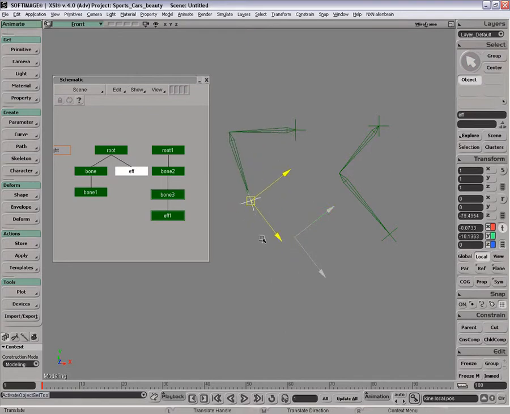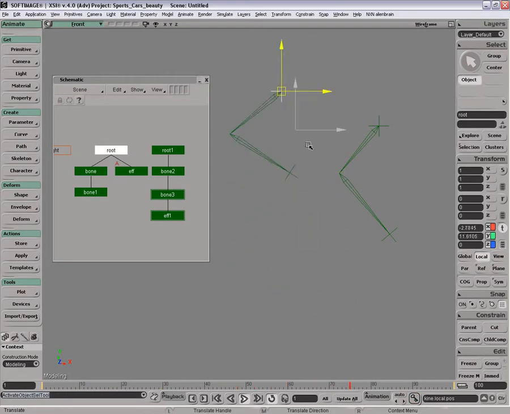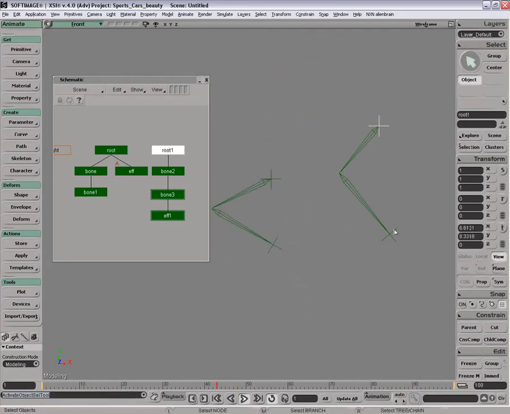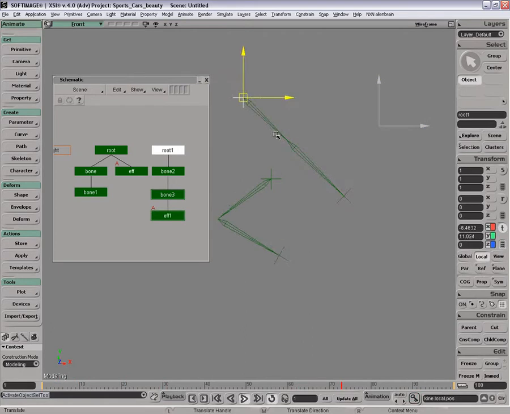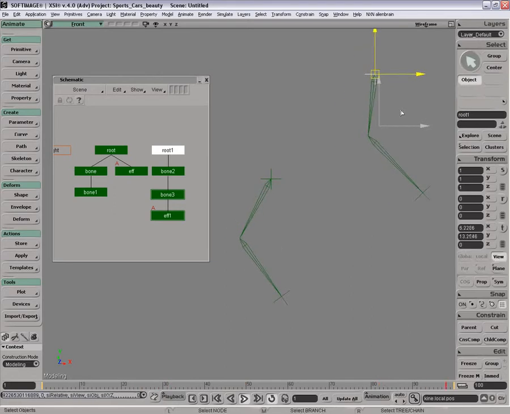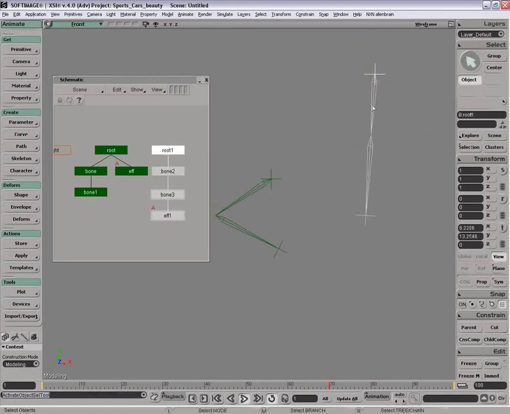So if I start saving a bunch of keys here, move this around, move this around, and move this around, I play that back. It's easy to move the chain around. If I go to my SI3D chain and start saving local keys. Actually, I gotta move it. Okay, key that there, key that there, key that there. It's a little more awkward to move around because you're moving the space. You're changing the space here, which is changing the space of there. So it ends up being kind of a mess.